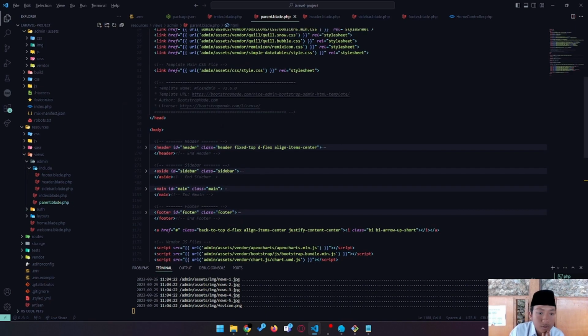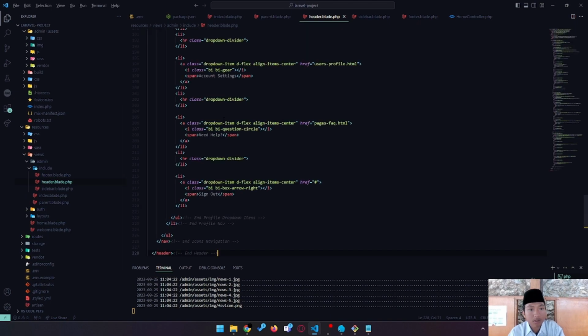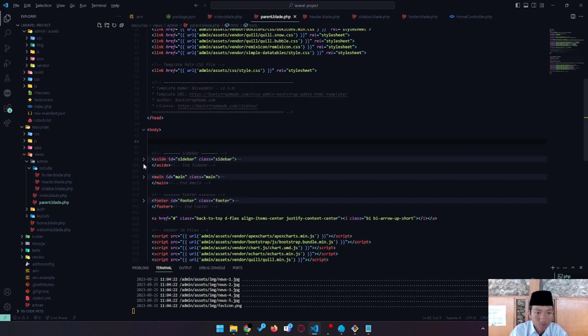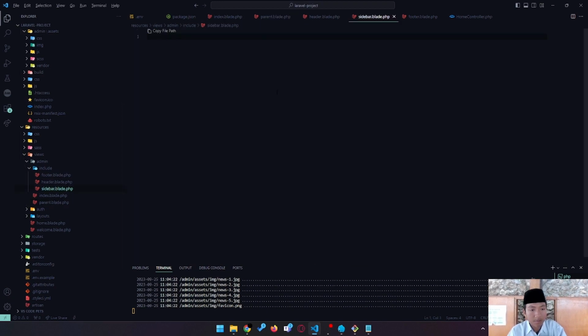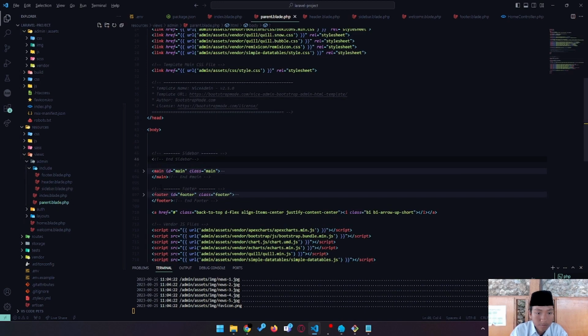Okay, in the parent, we must cut the header and move it from the parent to the header file here. Then for the parent, do the same for the sidebar, like this, and then the footer.